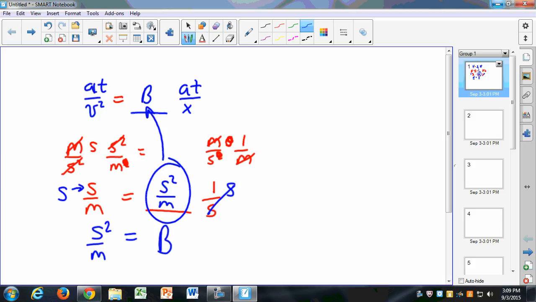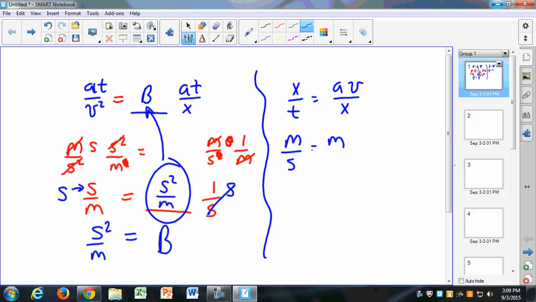You'll also have a series of equations where I show you some equations, and you have to figure out, are these dimensionally correct or not? So let's say x over t, a v over x. Is this equation dimensionally correct? And you do it the same way. Meters over seconds, meters per second squared, meters per second, 1 over meters. Doesn't look like it's going to be. Those would cancel. Oh, no, it's not. It's like meters per second cubed on the right-hand side. So that is not dimensionally correct.